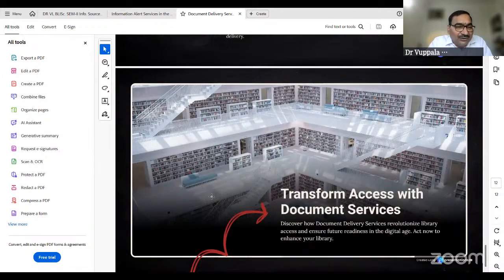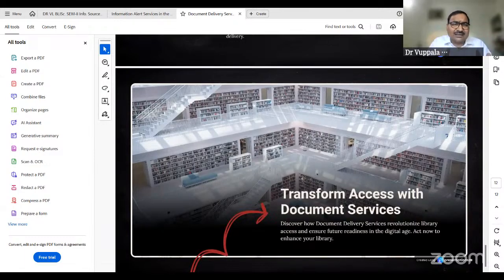IIT Hyderabad recently developed a library like this. This is one of the model libraries, at IIT Hyderabad, Kandi, Sangareddy. If possible, you can visit the library. Recently they developed a very big library like this picture. I included this picture of IIT Hyderabad. They are following this system, so if possible, you can visit IIT Hyderabad.